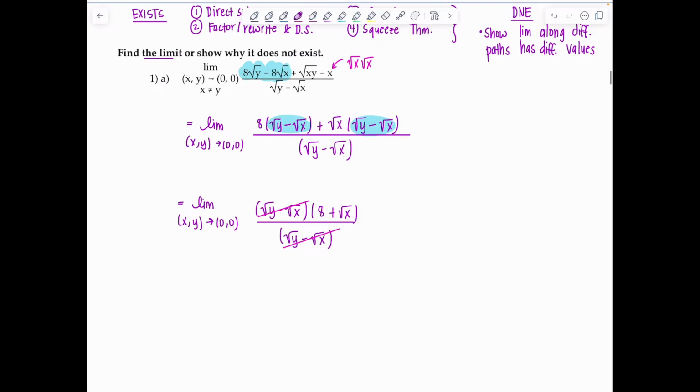And notice you need to keep writing lim every step of the way until you actually evaluate the limit, until you substitute in the values for the variables. So x and y are going to 0, 0. I'm just left with 8 plus rad x. So substituting in 0 for x, notice I'm not writing lim anymore, and then this is just 8. Good? Beautiful. For the most part, everyone got it just fine.